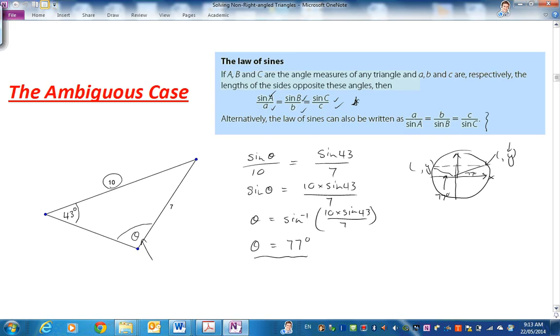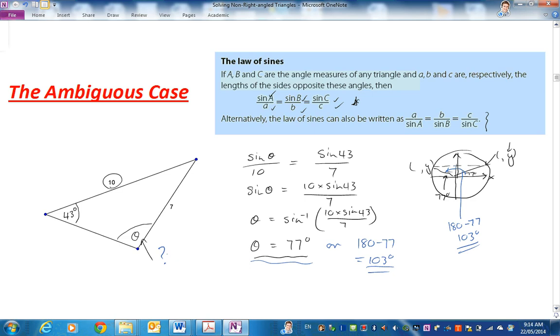So what we're saying here is this angle over here is actually 180 minus 77, or 103. Okay, that's what we're talking about there. So instead of just the acute angle coming off of the calculator, got to remember, I'm putting it in blue now, this is the ambiguous case. It could be that one, or it could be 180 minus that one, which is 103. And actually in this situation, it does look obtuse, doesn't it? It looks bigger than 77.